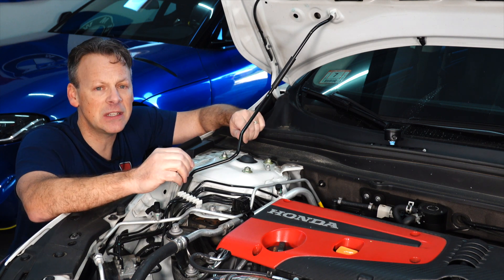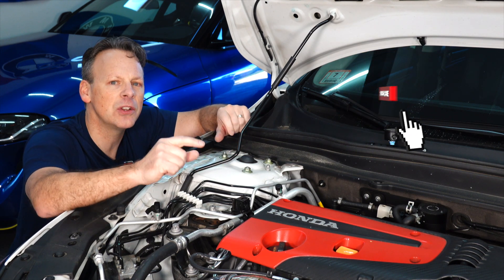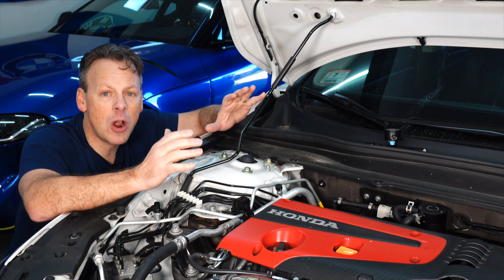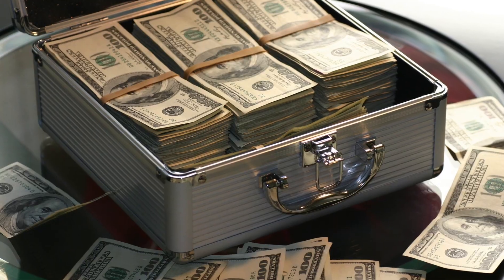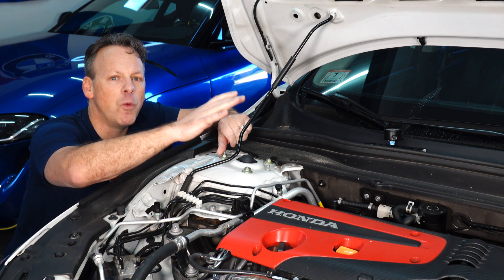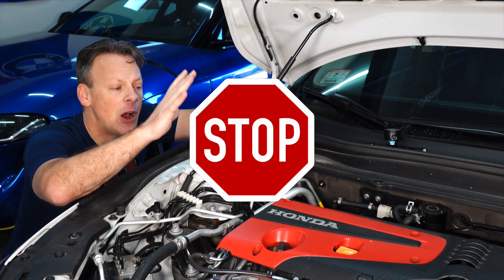They didn't do that. Instead, they released an upgrade to the kit. At the time I purchased and installed this, their upgrade only consisted of the long hose, which I did originally put in, but it did not consist of the short hose. Now there are other companies out there that replaced both of them, and they're quite expensive. If you're running an older PRL flex fuel kit, you need to be aware of what hoses you are running. If you are running the older hoses, stop using ethanol now and replace them.